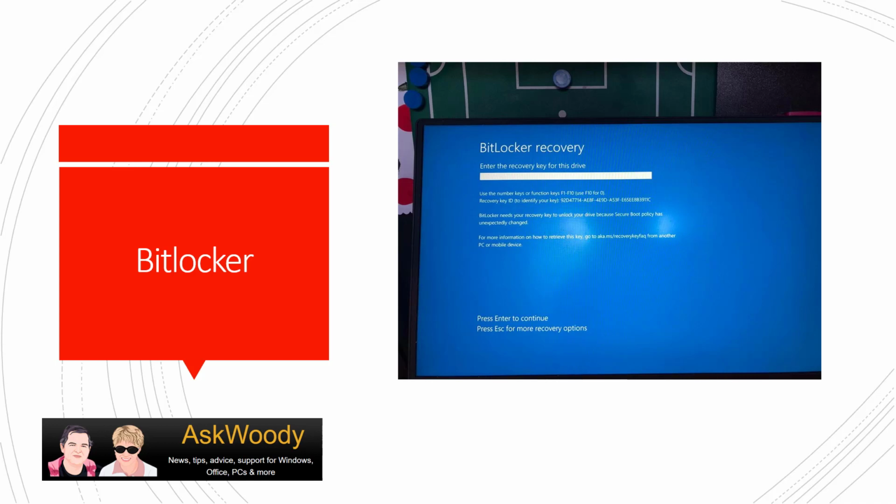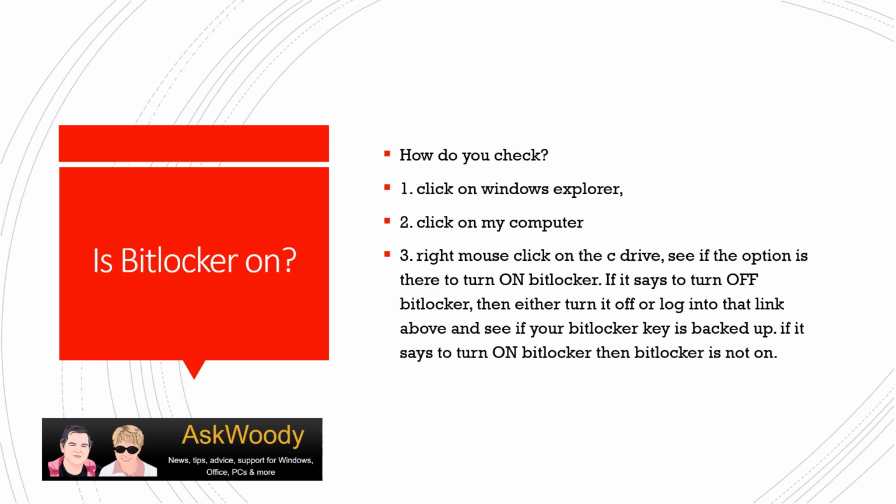Now keep in mind, there are certain times where devices such as Surface devices and certain Dell PCs will encrypt it for you and save it up in a special location, and I'll show you that in just a bit. But how do you check to see if you have BitLocker on a drive or not? There's a couple of ways.